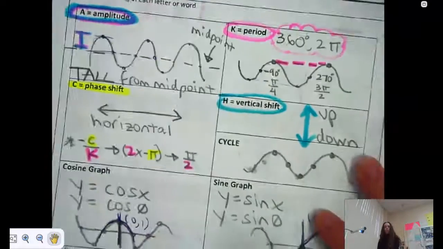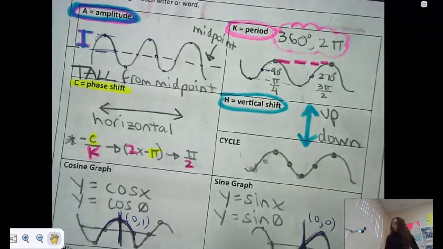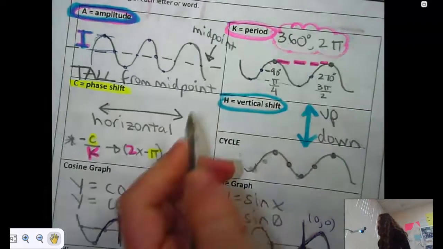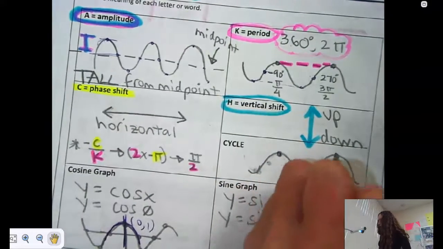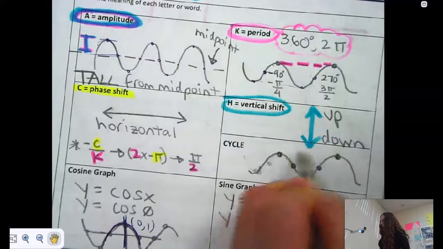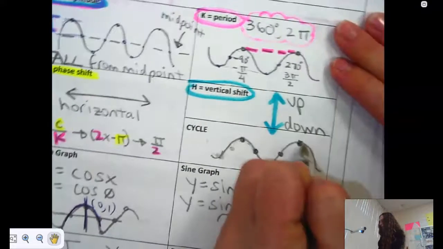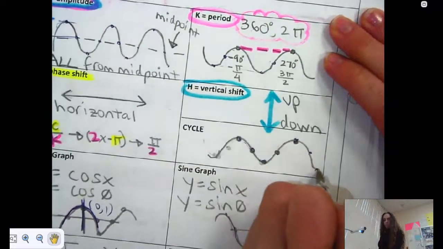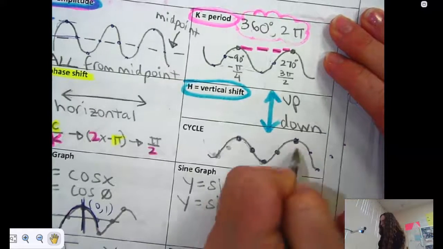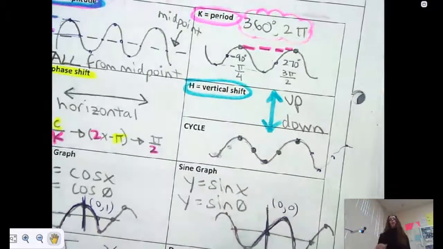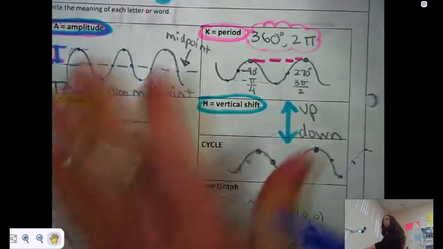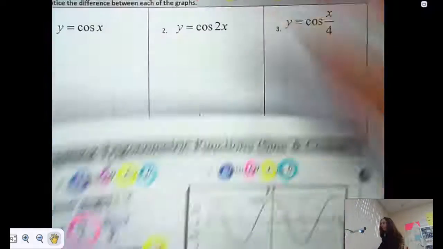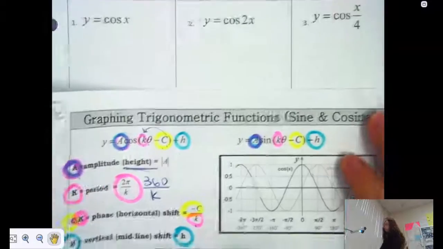With that being said, there's also something called a cycle, okay? A cycle is graphing it from one, like if I started here, this is top, middle, bottom, middle, top. That's considered one cycle because I started again. And then if I did top, middle, bottom, and then I did middle, top, that is another cycle. I have now graphed 2 cycles of the graph, okay? So what we're going to do is take this information and use it, and I'm going to take this packet apart to get pieces of information.